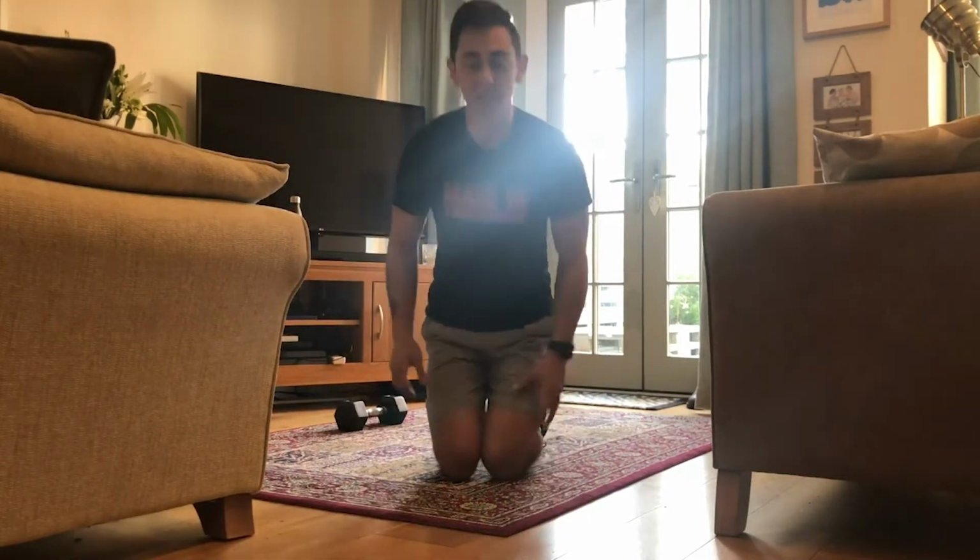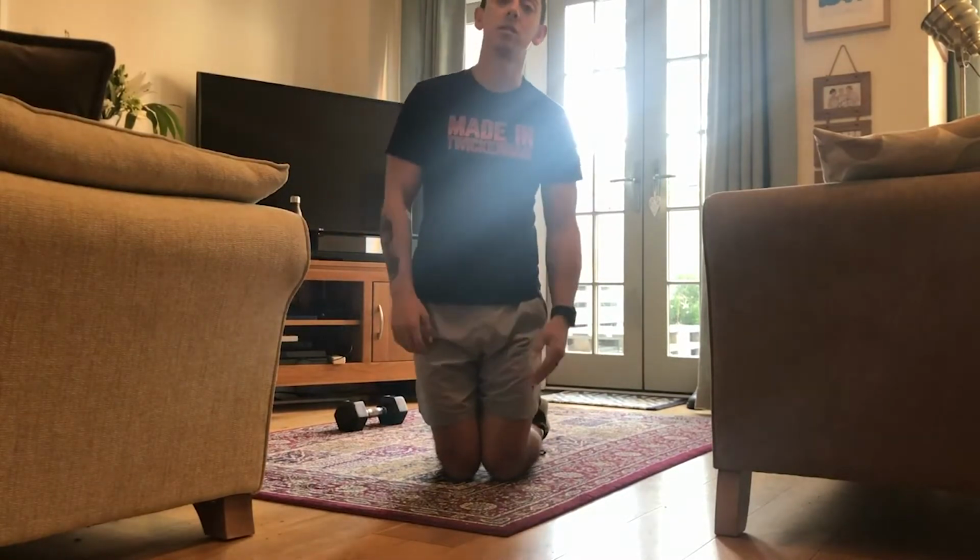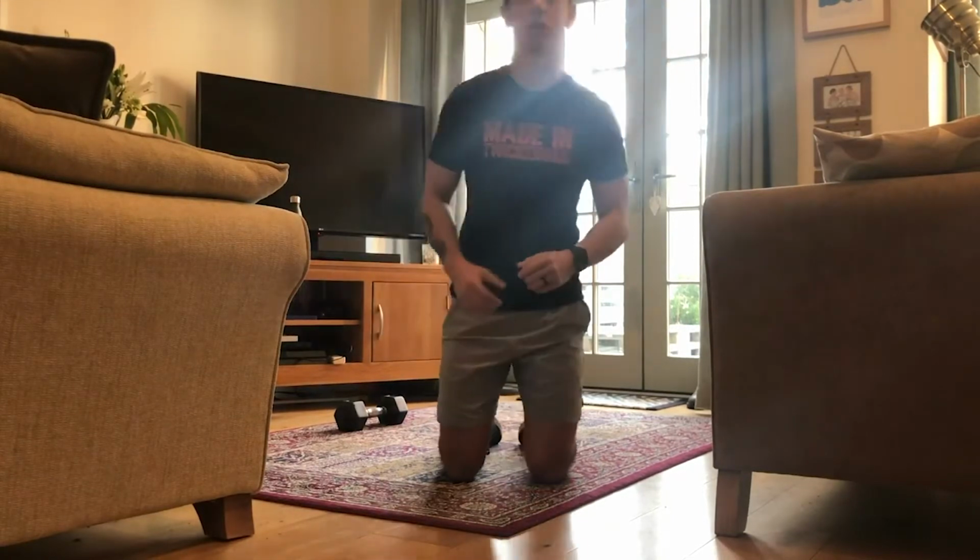Okay, what that means is within that 7-minute window, you accumulate as many reps or rounds as possible, and the aim of the game is to try and just keep moving throughout that 7-minute window. After your first 7 minutes, you have a 3-minute rest period, and then you do the whole thing again for 7 minutes. So essentially you do the workout twice with a rest period in between. Okay, so the best way to look at this is that you set your score in round 1, and then you've got something to try and chase in your second round.